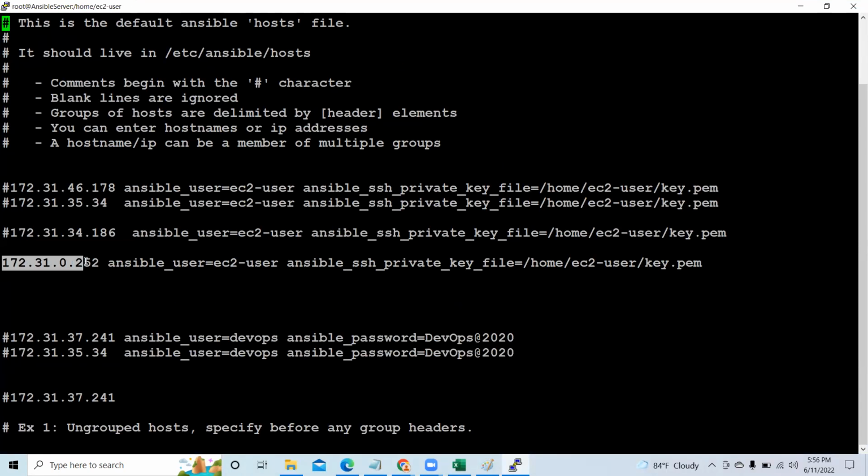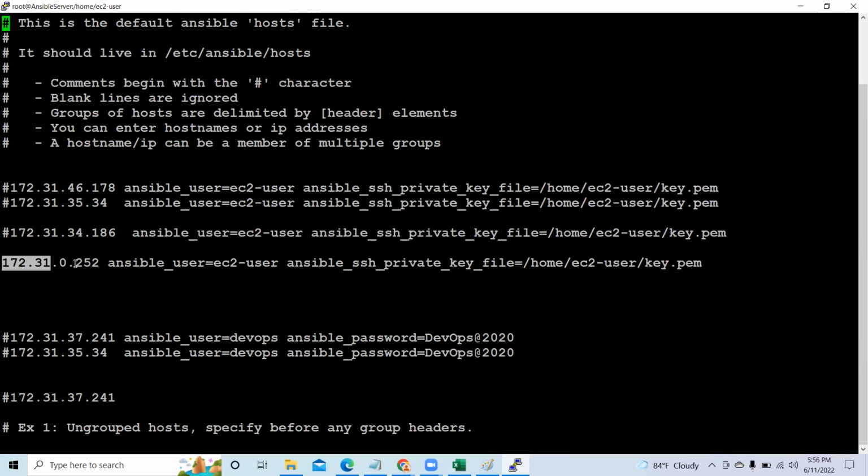See the IP address, the user to connect, the ec2-user, and the keys. Just define the entry like this. This is how the controller is going to connect with the server.